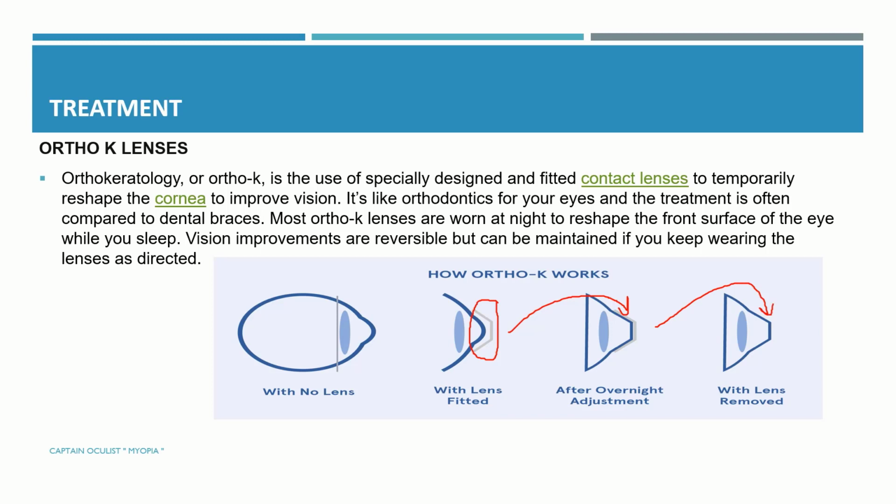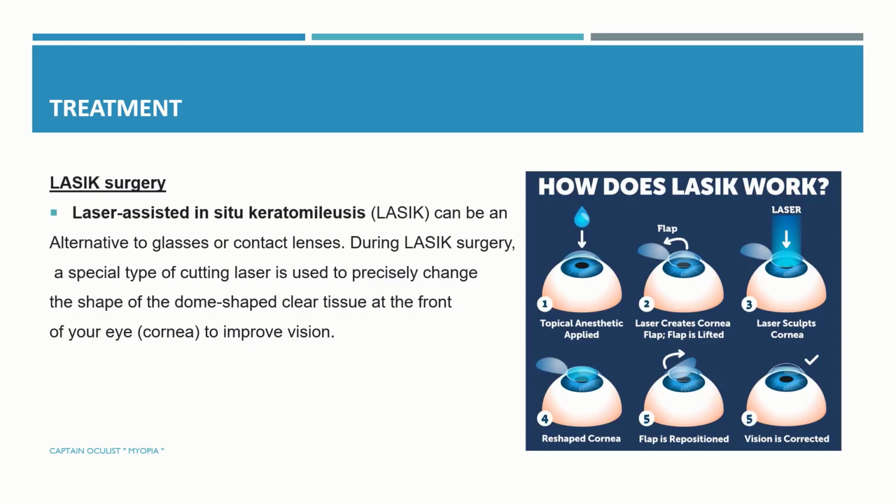So let's talk about LASIK surgery. This is done by laser. First we give anesthetic drops in the eyes, then the surgeon makes a flap over the cornea. Here you can see the surgeon has made a flap. Now the surgeon uses laser to burn some cells of the cornea, then puts the flap back. When it has healed, the vision is corrected. So this is how the surgical treatment goes.